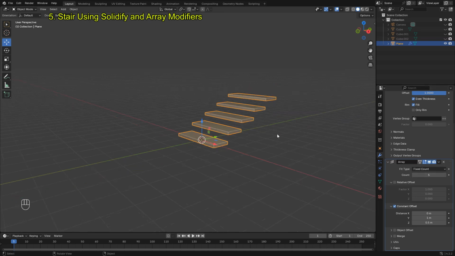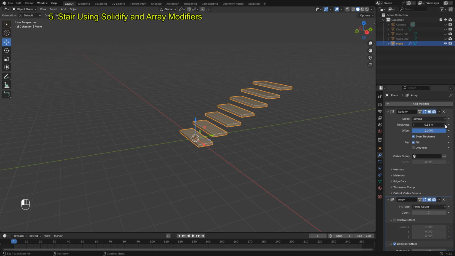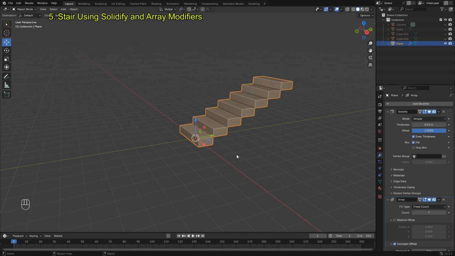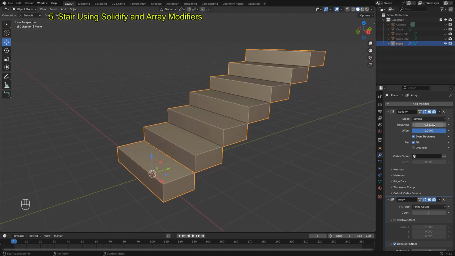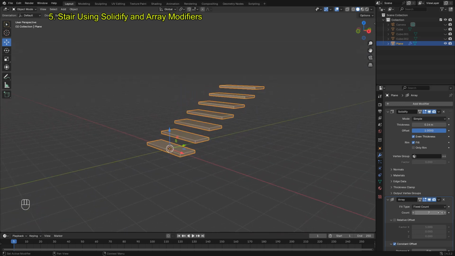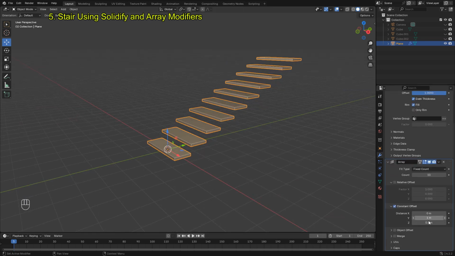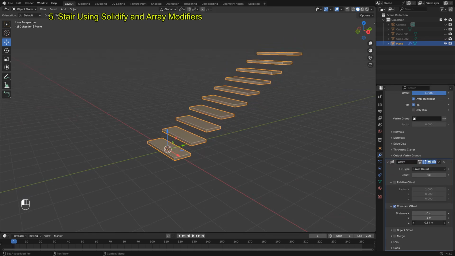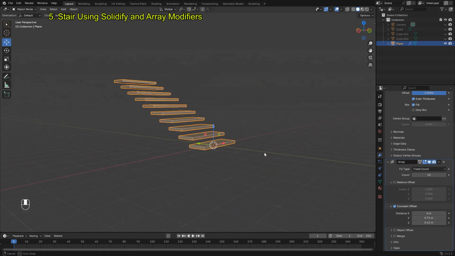Adjust the count to the number of steps you want. You can change Z to control stair height and Y to adjust the slope. This method is excellent for creating quickly adjustable stairs for interior designs.